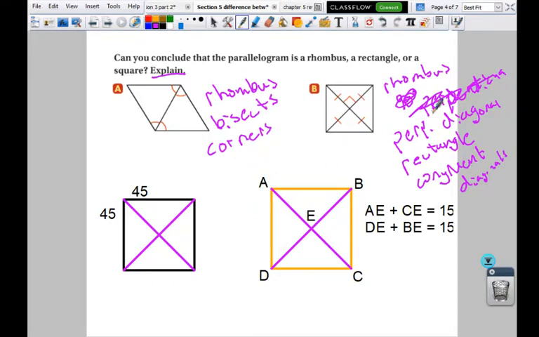But let's look at this. It's a rhombus and it's a rectangle, which means it's a what? Square. It's really a square for our final answer. It's not that bad, Kylie. Alright, one more, then you guys can do one.